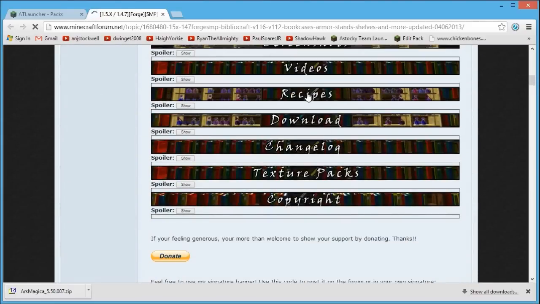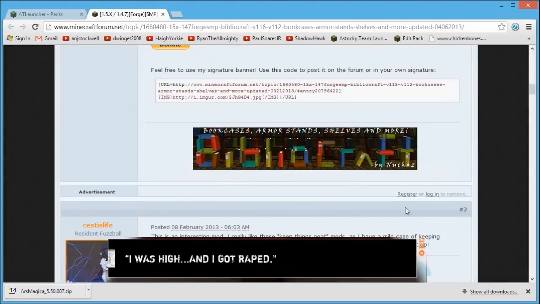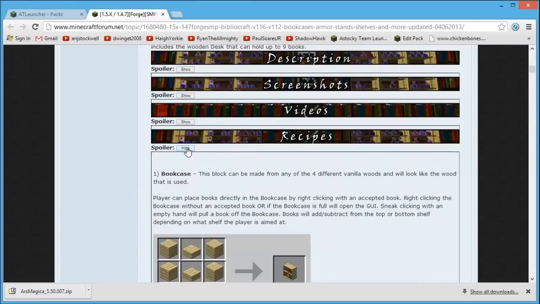So we can look at the recipes, we can look at the changelog. Let's go to recipes. Okay, that was just a banner. That wasn't quite what I was hoping for. There we go. I wasn't meant to click the banner.